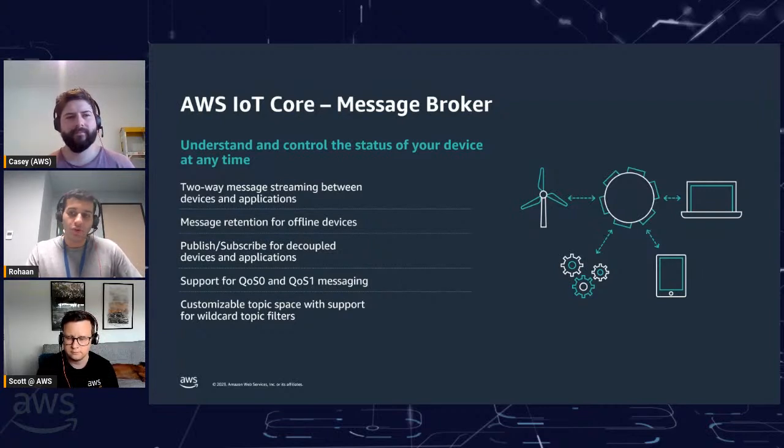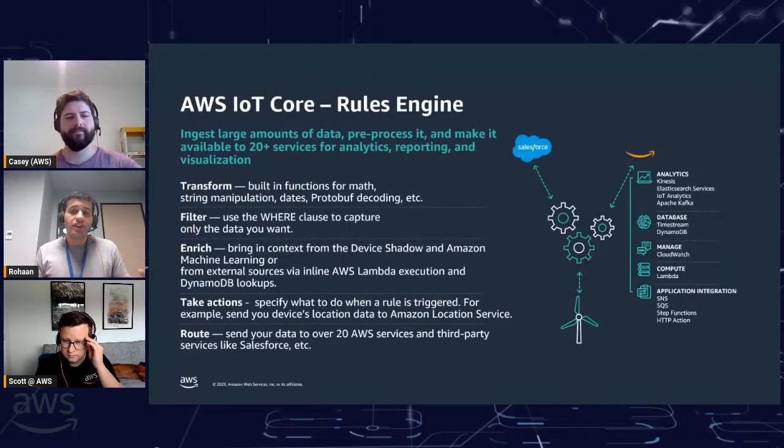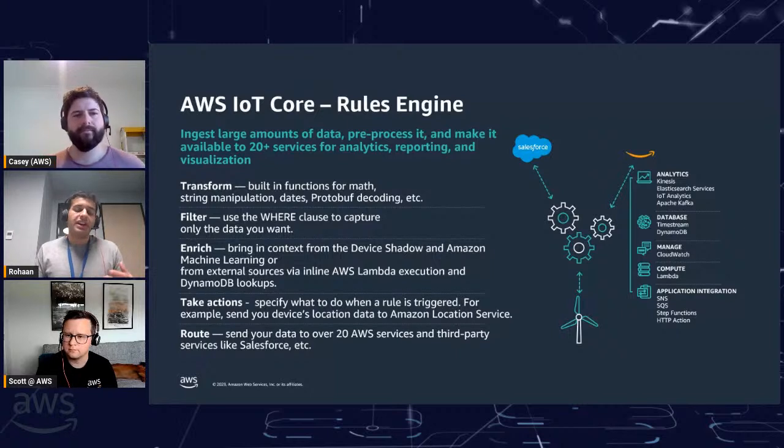There's also quite a flexible rules engine there. So you can route messages to a destination from IoT Core depending on the rules you configure, right? So in this case, Joe could route the messages coming in from the fridge to different services on AWS for processing or analytics or whatnot, or alerting if anything's out of the ordinary.